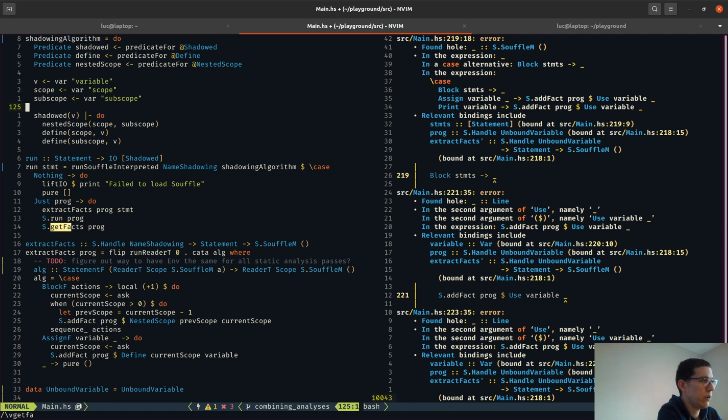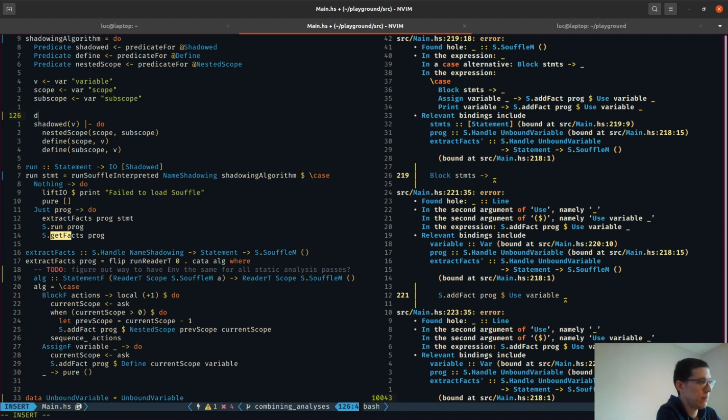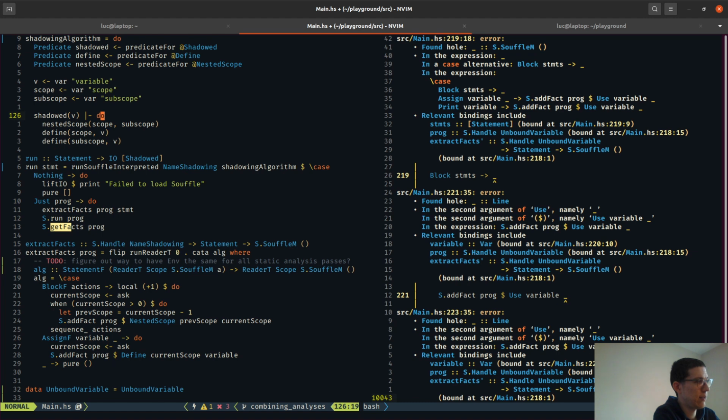And then further on you could do dead code: if we have a shadowed variable, then it's dead code, something like that. So that's what I mean by you can use your facts in other facts or in other relations to create more facts. We are just adding more and more facts to the system, and we get more and more knowledge back out. And that's all it is.